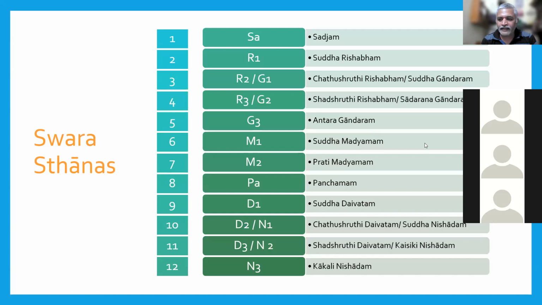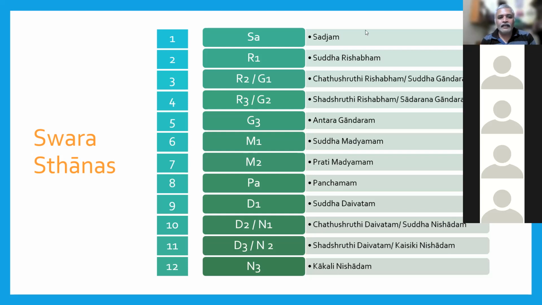So how are they modified? They're modified in different ways, and they take different places. That is what is called Swarasthana. There is a place for every note, and that place determines its sthanas. Now, how many sthanas are you seeing on the screen? Sir, 12. 12 of them, right? We talked about 22 Shrutis, but you are seeing only 12 of them. We will further explore what it is. First we'll understand 12, then we'll go to the 22.